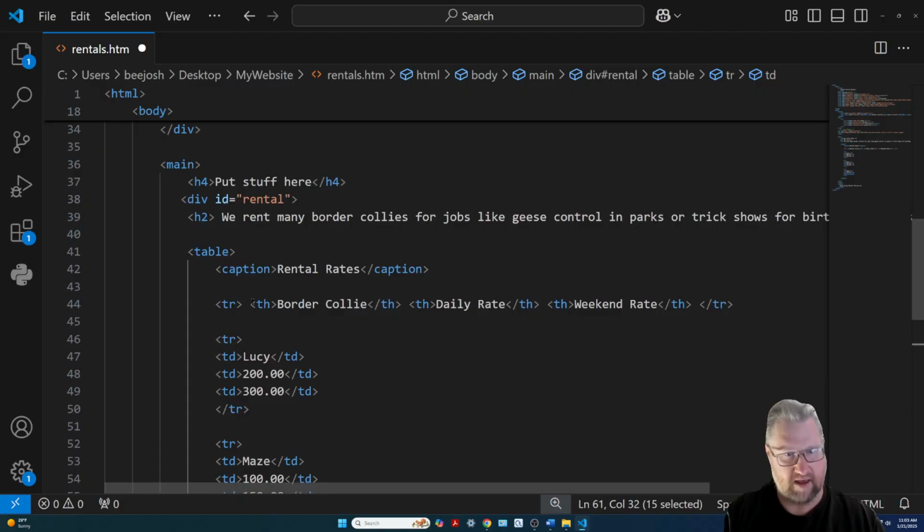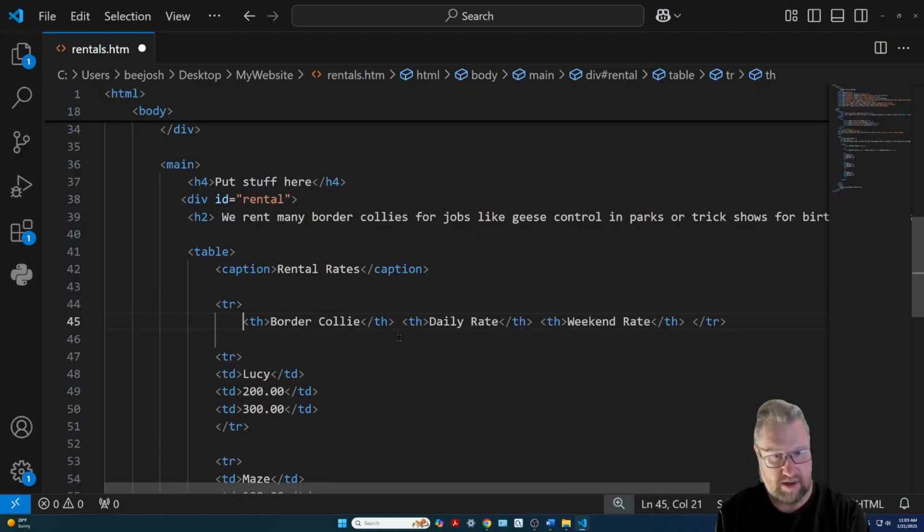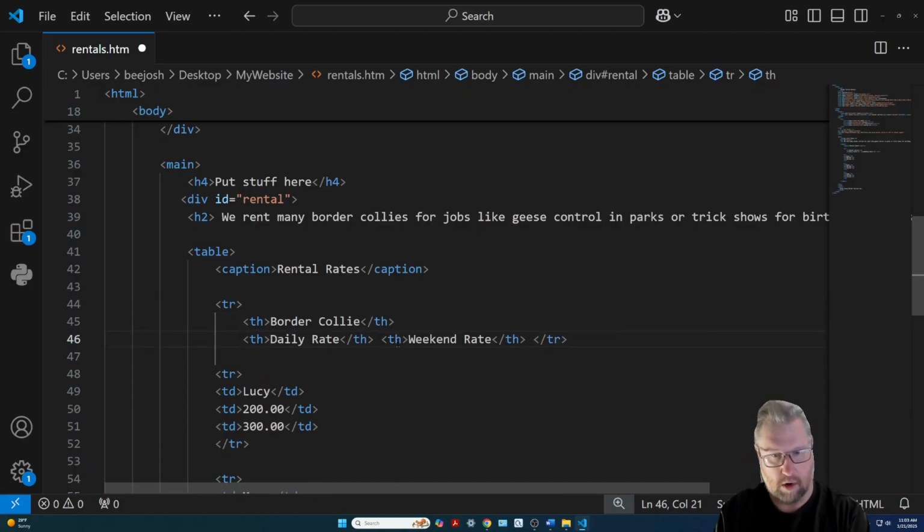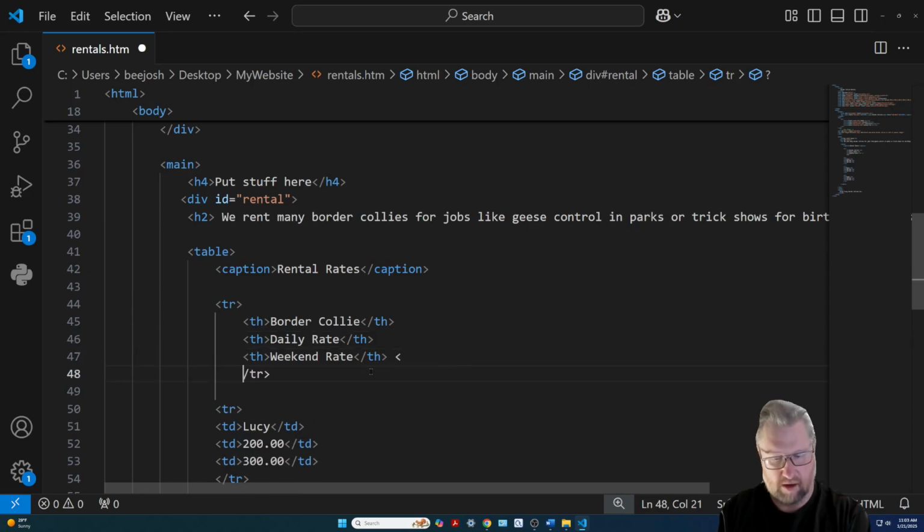And if we make this kind of go the same, when we look at it, kind of format it, first row, column 1, it's a header, column 2, column 3. And when we assign our CSS, we can assign that header to different looks.